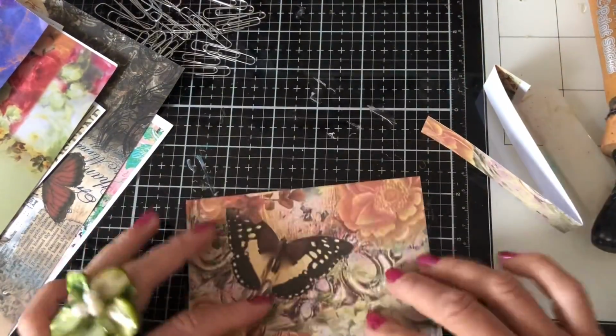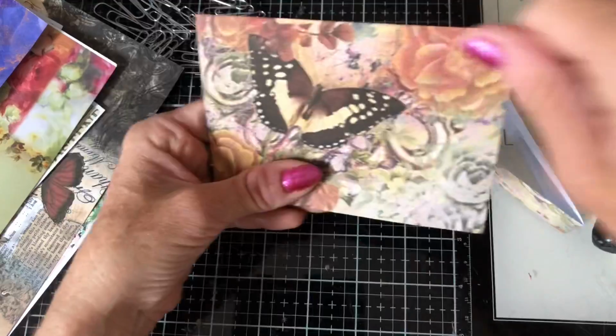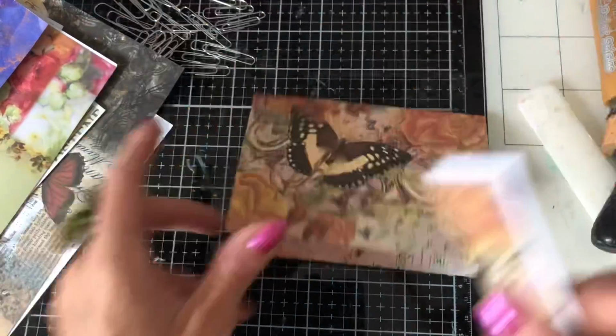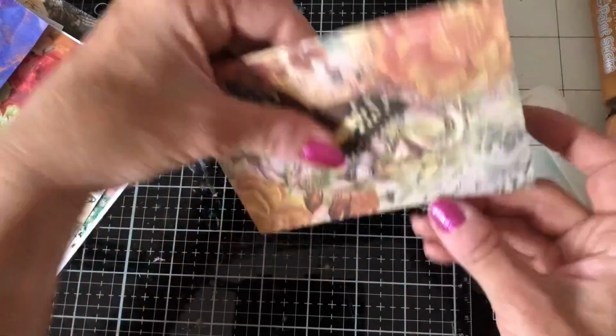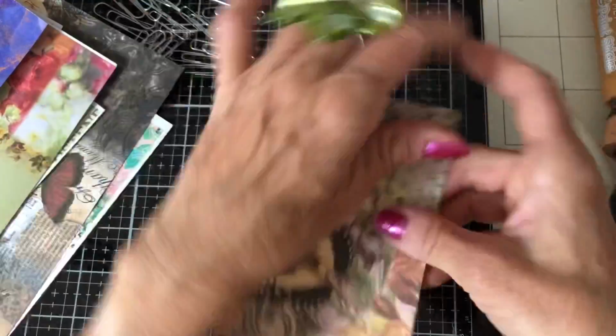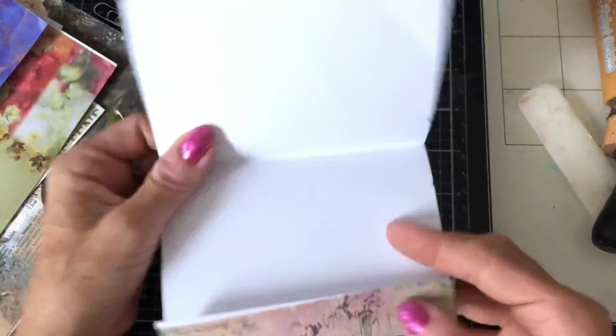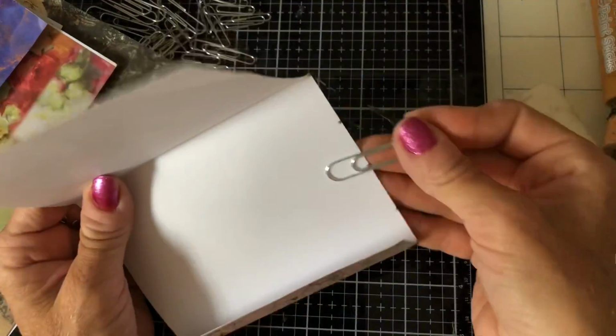Right, okay. I'm going to have this one as a side pocket, I think. Yeah, let's do that. I mean, obviously it's just dictated by the butterfly, so that's why I'm saying side pocket for this.